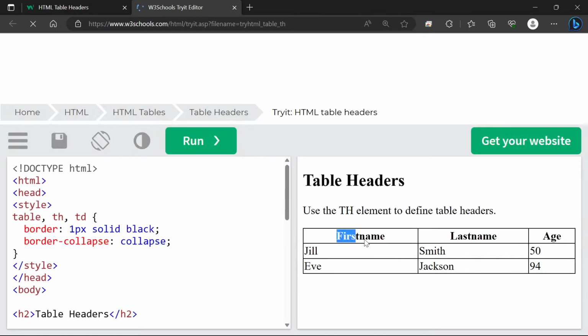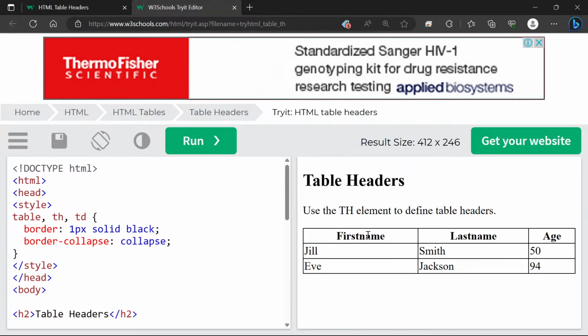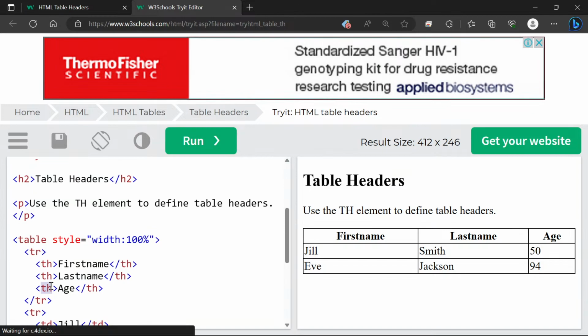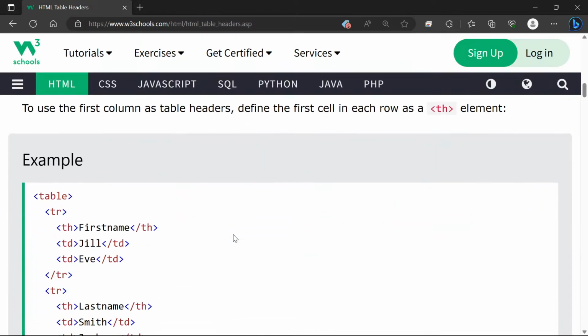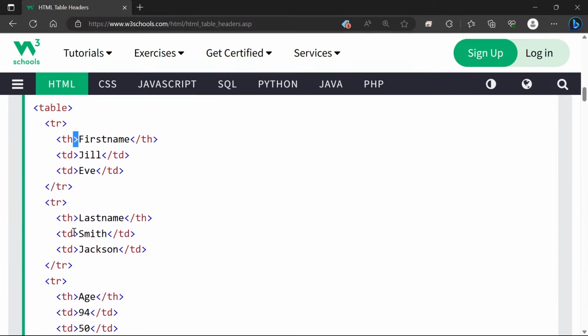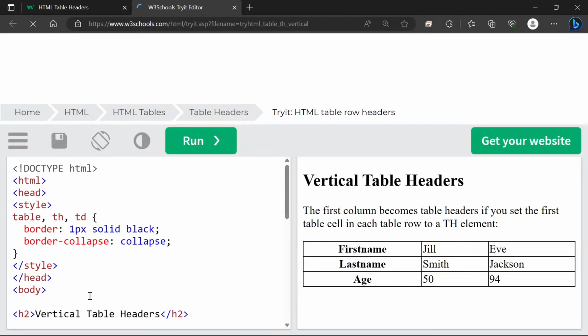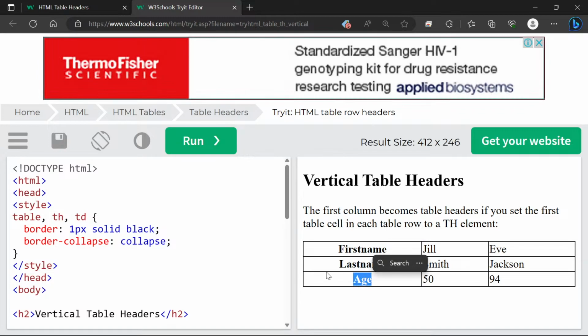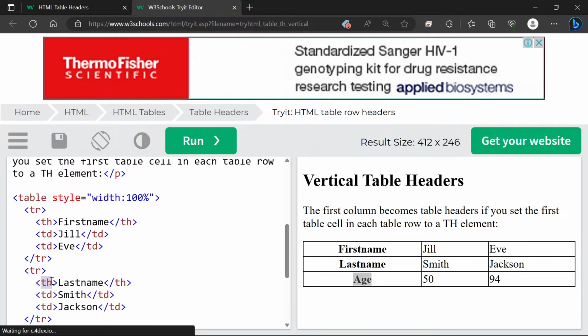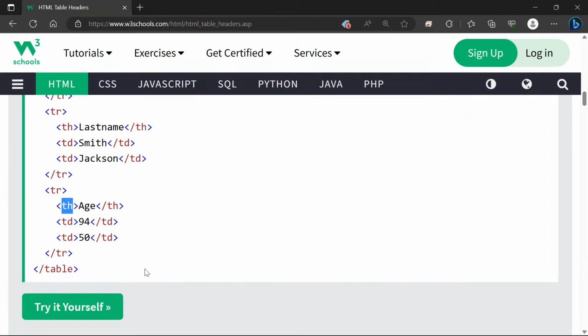Here it is, and this is the general table which we have already seen, where headings are at the top. With the help of th, we have created the headings, and if we want vertical table headings, then we can write th here, here, here, and in all the rows the first td or th will have these headings, since we have used the th tag for the very first data of each table row, and that's why headings are now looking like this. And headings do not only apply a bold effect, but also a center effect, and that's why you can see the other text is aligned left-hand side, but these headings are aligned at center. So text center alignment is by default applied to all the th tags.